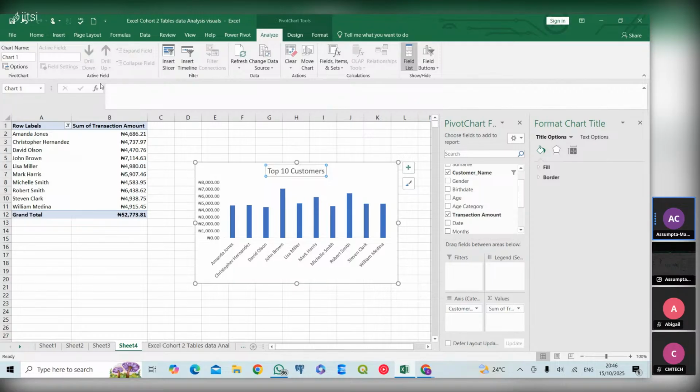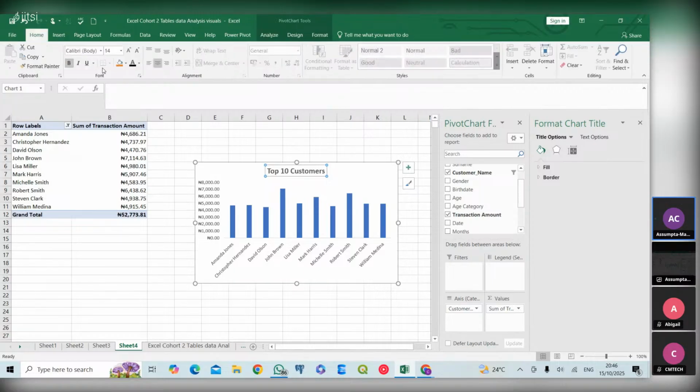So as normal, go to our home, bolding it, underline. I feel like I should change that 10 to alphabet, or maybe I should leave it as number. Let me just leave it. Top 10 customers. Okay. Come over here to bold, black, bold, black. Okay. So we are done with this.